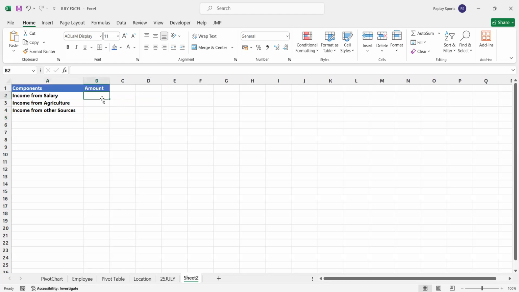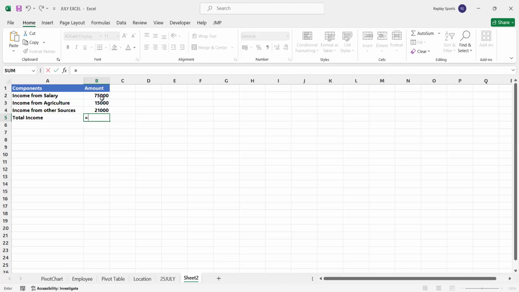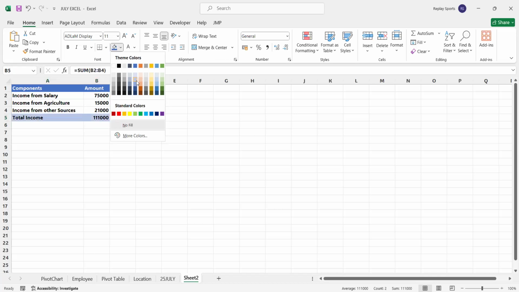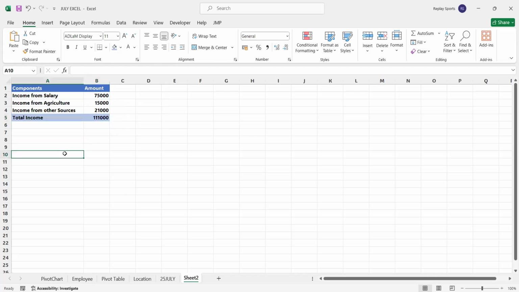Income from salary, let's say you have 75,000. Agriculture, let's say 15,000. And other sources, you make 21,000. So your total income would be the sum of all these values. Let's highlight with some light blue. So this is your income.